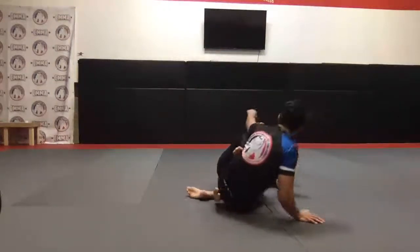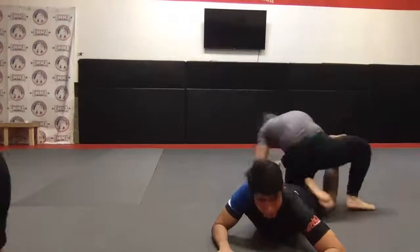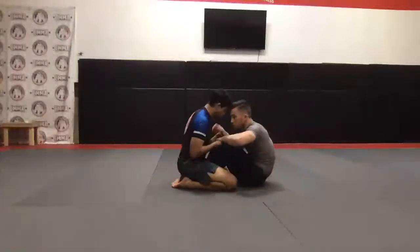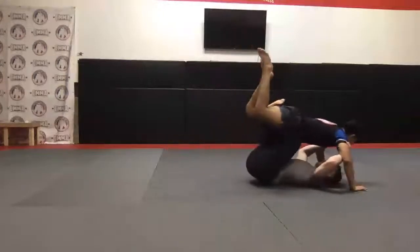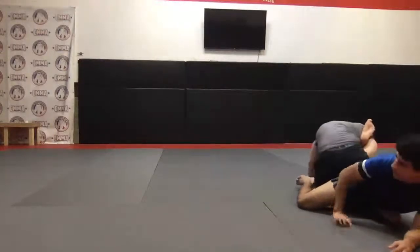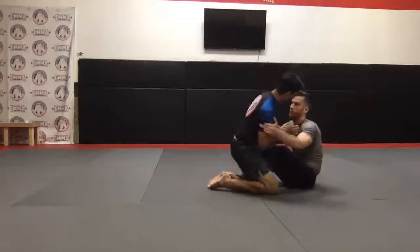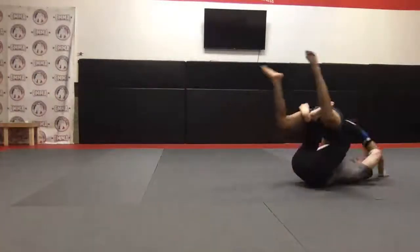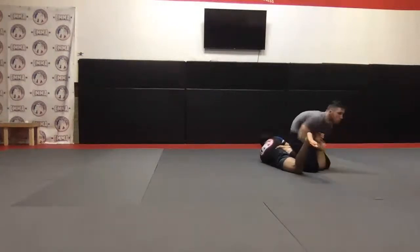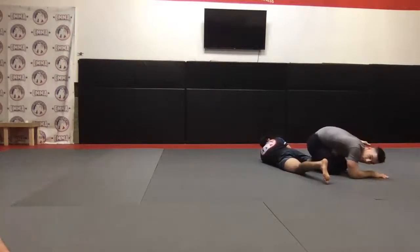Good. Stretch, now go belly down. Stretch. Go belly down, go. One motion. Yes. Stretch. Good. Nice. All the way, go. So don't do that one first. Stretch forward. So you've already released the pressure with your leg when you did that. You want to keep that tight. Now stretch.